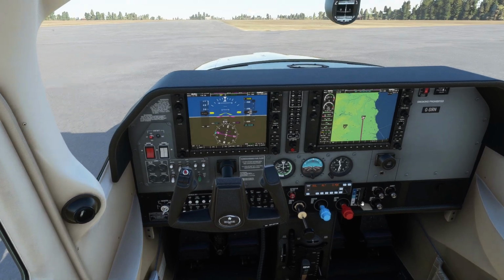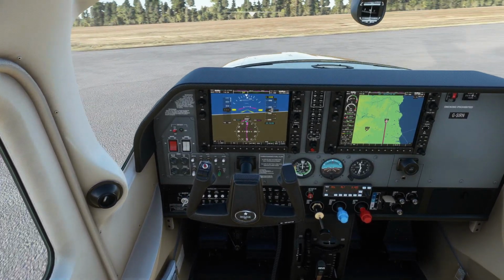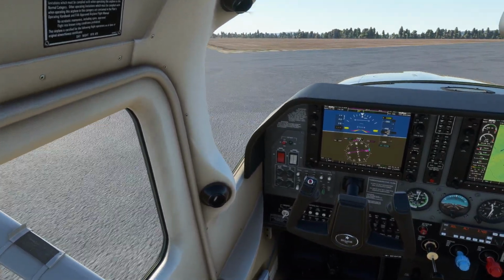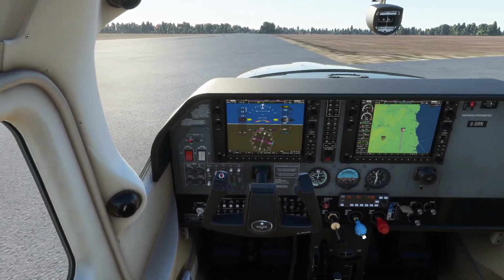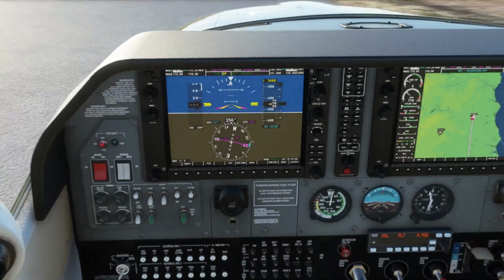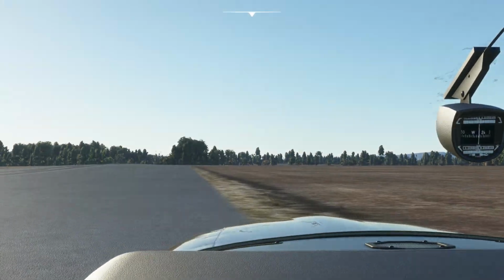Right, flaps up. We'll vacate up here. There we go. So we're now clear the runway. I'll pull that back, flaps up. We'll go transponder to standby, VFR code 7000, back, and we'll just do a taxi in.